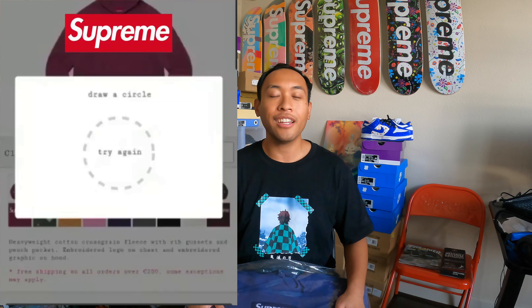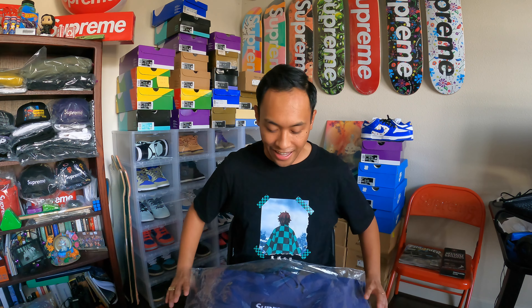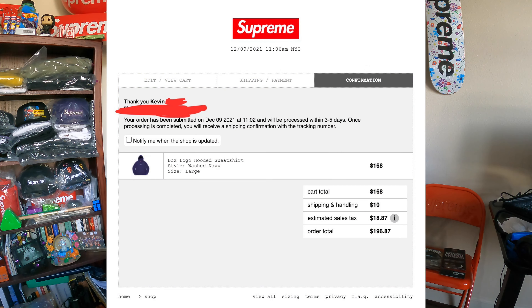That Thursday drop, if you're an avid Supreme shopper trying to get checkouts online, last week was crazy — manually it was a wild scene. They had an anti-bot feature where it asks you to draw a circle on the website before you could add the hoodie to the cart. Luckily I was able to get it, and the checkout process took about two minutes, so I had my heart beating. Luckily I got the confirmation screen, the email, and the charge — and it arrived one week later.